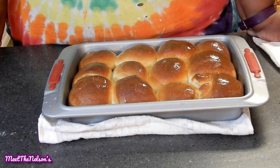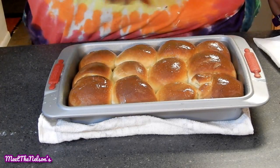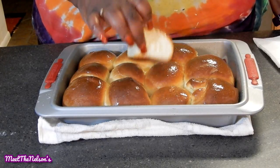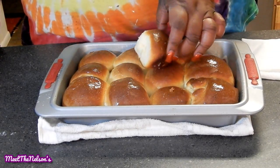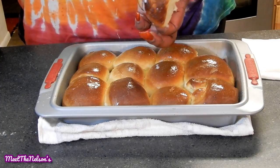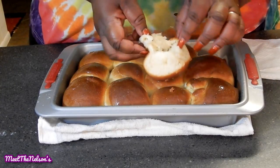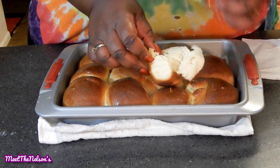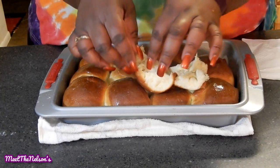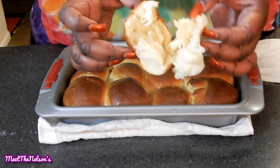Let's see, they're extremely hot, but let's see if we can get one out of here. Let's go for a small one. Okay. So, whew, hot. But here they are. See that? Nice and brown on both the top and the bottom. Very, very flaky. A little bit of butter in the middle, you're good to go. They're delicious. Hopefully you guys can see that.